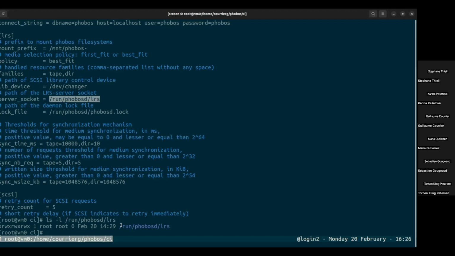Yes, the daemon is LRS. This is a bad naming, but in the first versions of Phobos, LRS stood for local resource scheduling, meaning the modules that manage the scheduling of all the resources access. And so in 1.90, we externalized this behavior in a daemon service. Now I think we may need to change all the naming to remove the LRS presence, but yeah, LRS is the daemon.